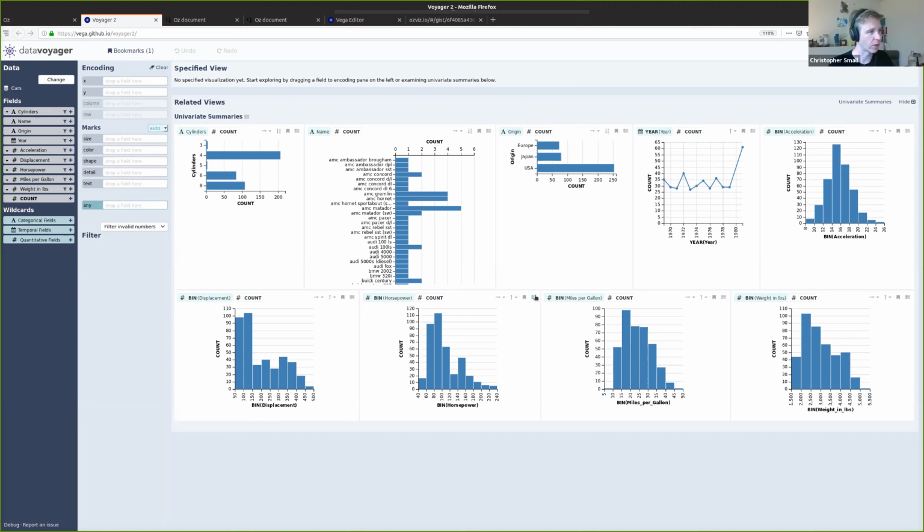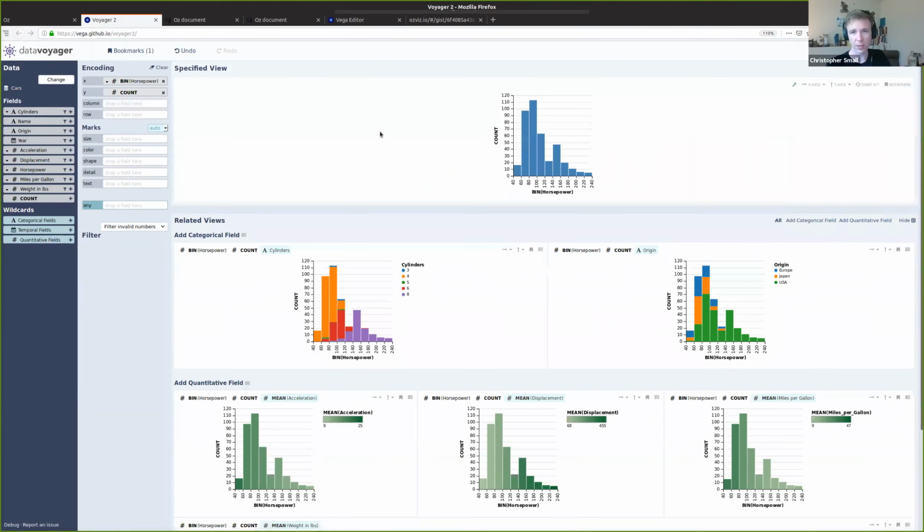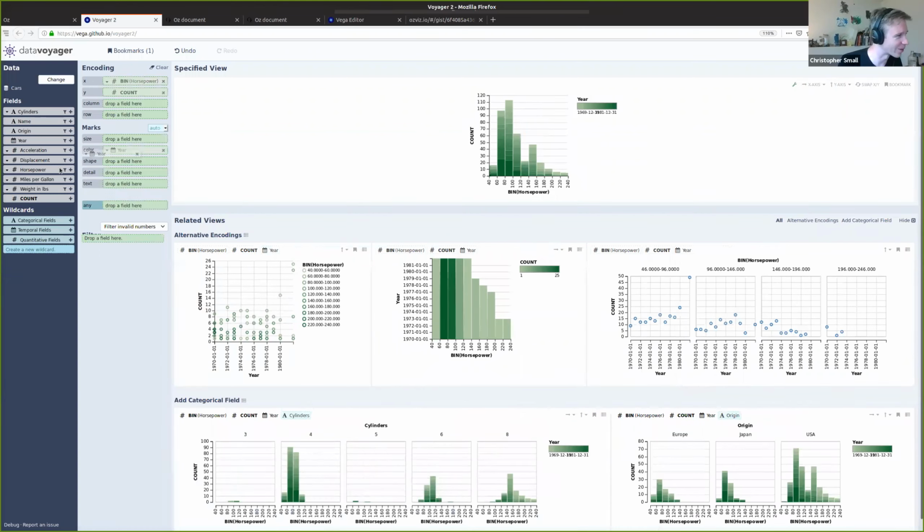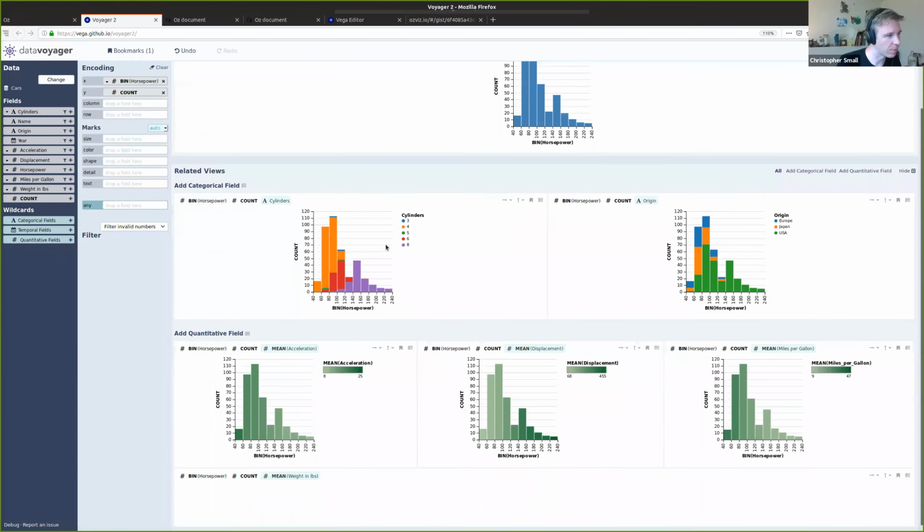I'm going to focus on this. And when I do that, it pops up at the top and fills out whatever configuration we have in that particular plot here in this encoding section. Now, from there, we can go in and add, say, year for a color. I don't know if this is going to work out well. Yeah, it didn't work out quite as well as I'd have hoped. Let's maybe move that one back and maybe do, let's delete that. Yeah, here's a better example, right?